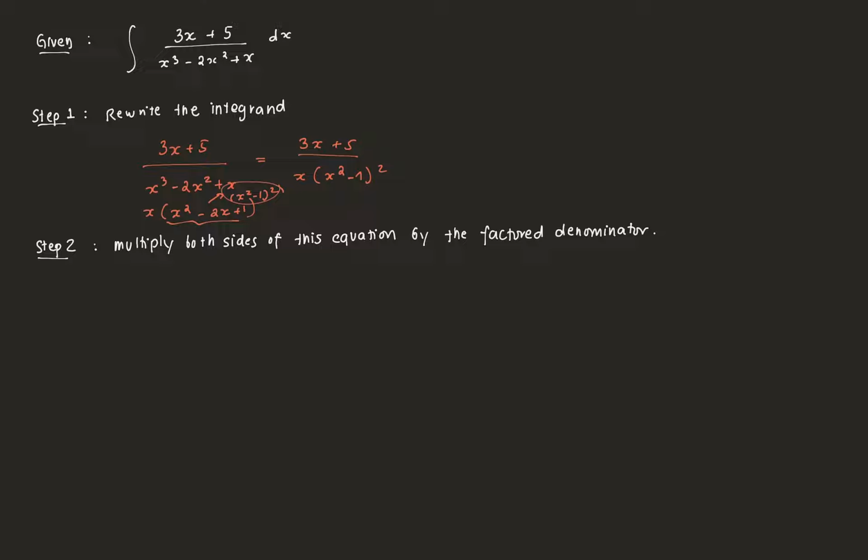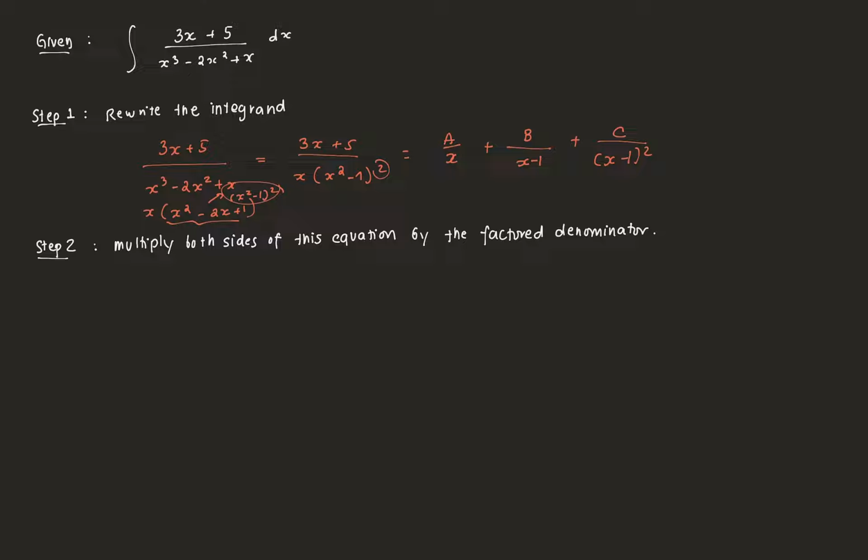And what we need to do is break this down; we're going to decompose this into partial fractions. This is where the repeated factors come in. Notice that we have an order of 2 here, so we would need to do it for each order. So we will have a partial fraction A over x plus B over (x minus 1), that's the first power, plus C over (x minus 1) squared, that's the second power. So that's now our decomposition.